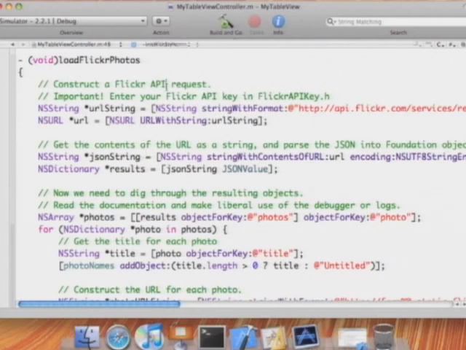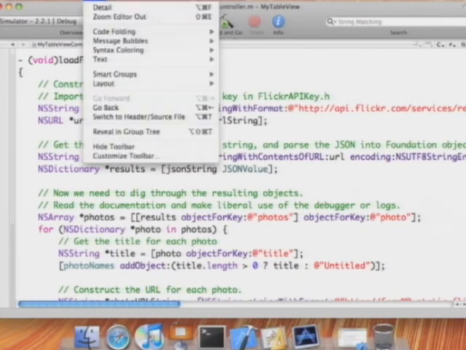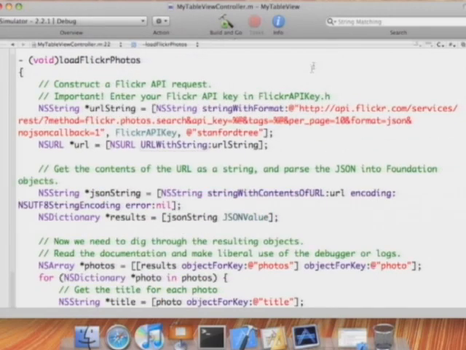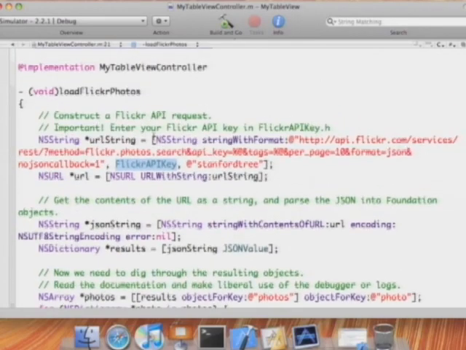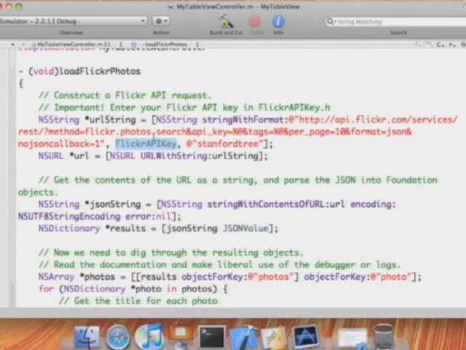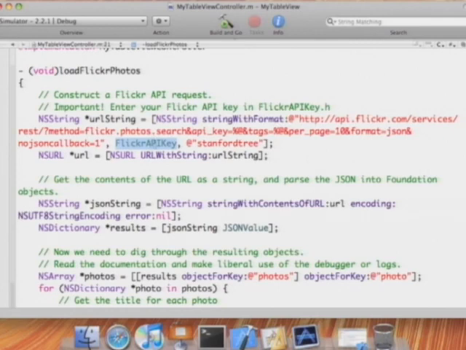The first thing we're going to do is construct a Flickr API request. This is just an NSString, and I'm going to turn that into a URL. Here's the format of the string. It's this big old URL. It includes a Flickr API key, which I've defined elsewhere in the app. I didn't want a million people on the internet using my Flickr key. This is assigned per user, so I didn't want you guys to all be slamming Flickr and saying that it was me.